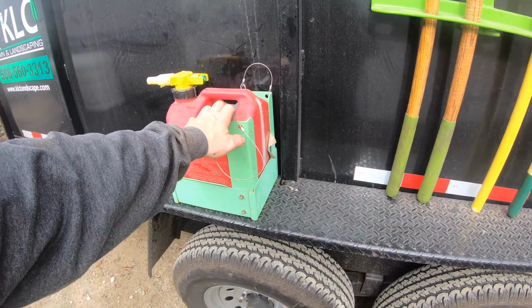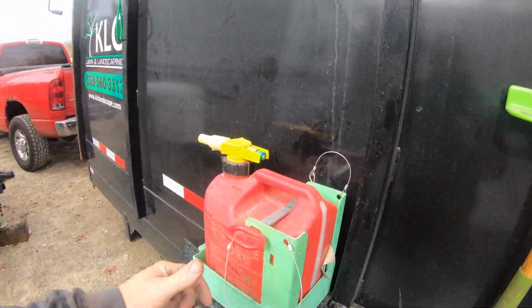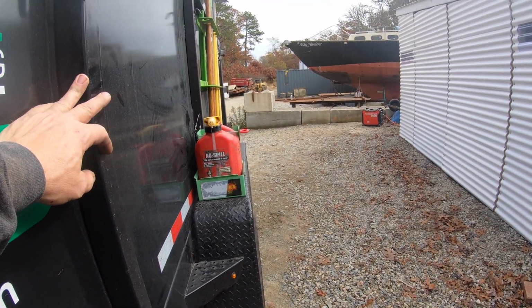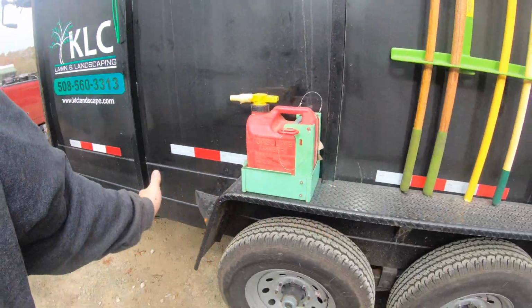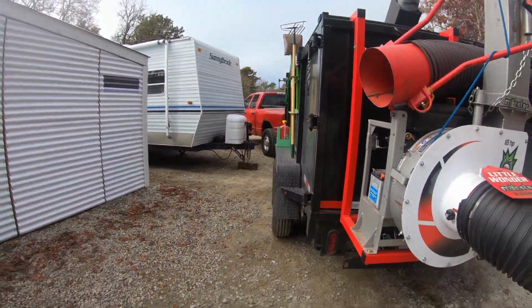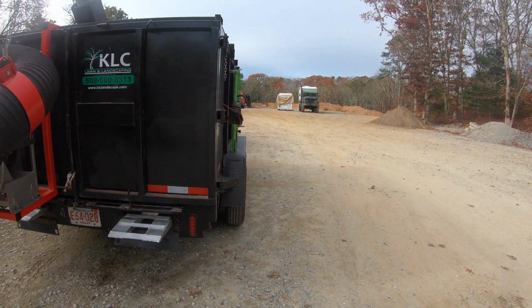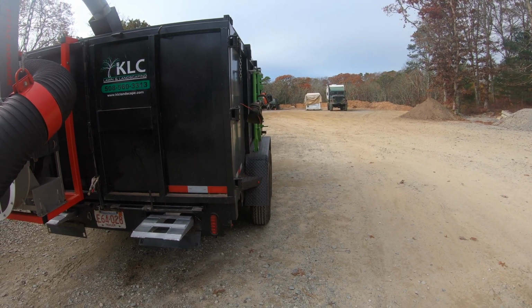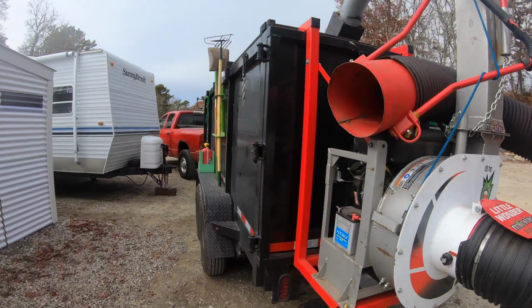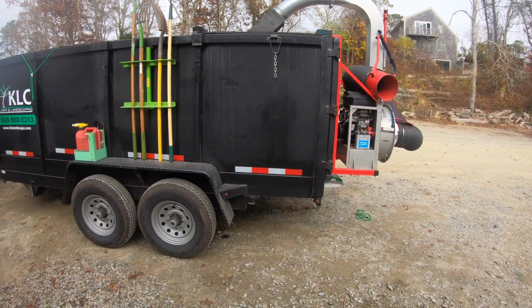Mounted my small tank holder on this fender, really rigid, which is nice because it barely sticks out. Maybe just that pin sticks out a little bit. Like I said, I wanted to keep a nice thin profile going down the road, so I don't have anything really sticking out any more than what already was. Like I said, that trimmer just sticks out maybe a little bit. That's about it. So yeah, just small improvements, really making this trailer exactly what I need and multifunction.